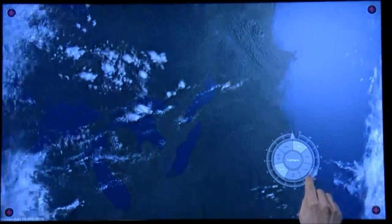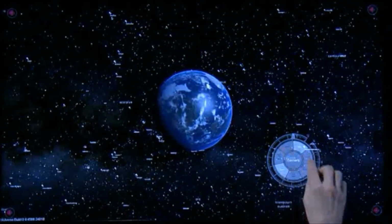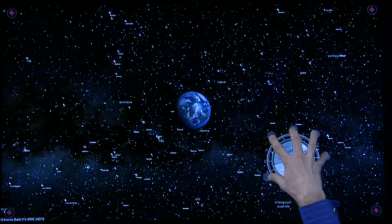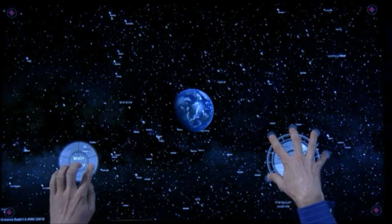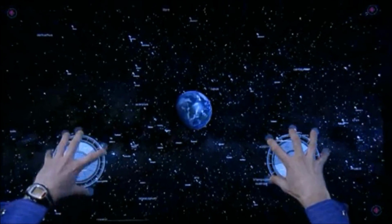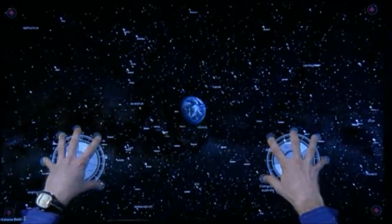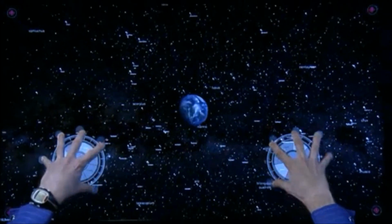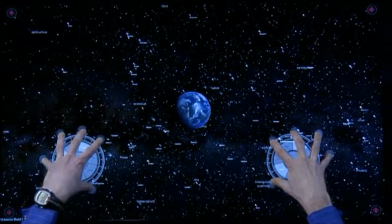So let's zoom out a little bit more here. And you can see I can use this dial control to do that. I can use a single touch, or I can use multi-touch to do that. And if I drag in another control here, this control lets me change the field of view of the camera. And I can use one hand to change this control, the other hand to change this control. And you can start coming up with some really interesting user interfaces when you've got this many touch points.